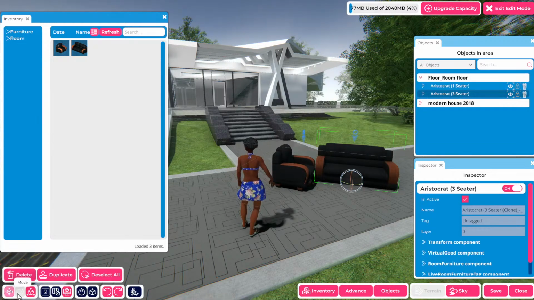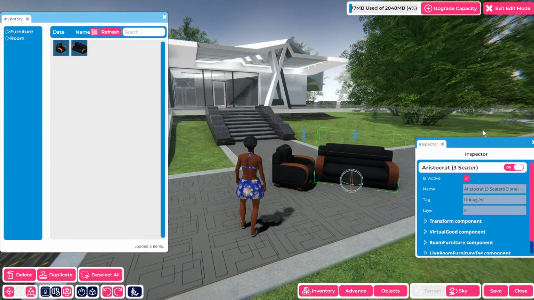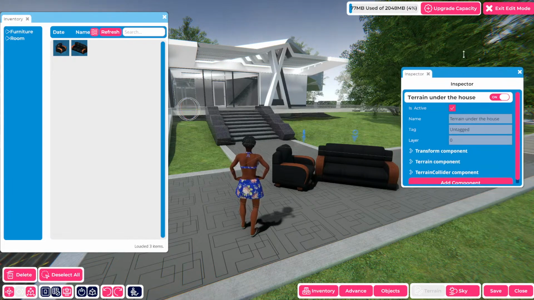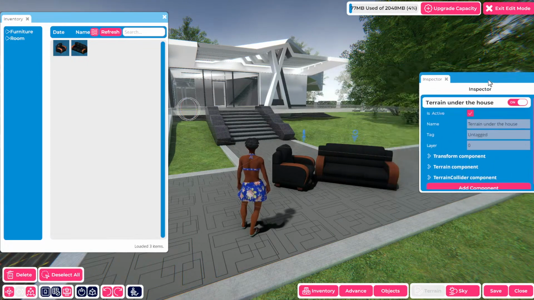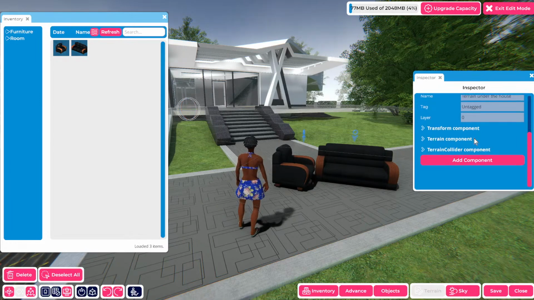Since this is all askew, I kind of got it a little better, but it's not perfect. So I'm going to go over here to the right hand side of the screen, and I'll see objects in area. If I don't see this window, let me close it out. I will see the inspector. If I click on the inspector, I can move this window around anywhere I want it on my screen. I like it over to the side; you might like it in the middle, whatever you want.